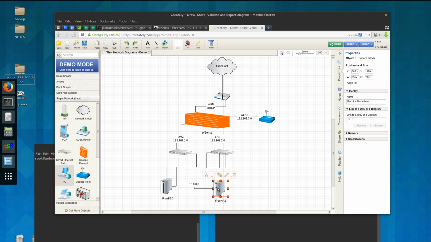Right now I have a FreeNAS box. It has two onboard Intel NICs. It's a Supermicro motherboard, and then I have a network card on there with two additional Ethernet ports. And then I have the same thing here on my FreeBSD 10 web server. It has one onboard Realtek NIC, and then two Intel on a network card. So the web server has two of them going into this unmanaged switch, and the FreeNAS box has three of them going into an unmanaged switch, and then they have one that's a direct link between these two.